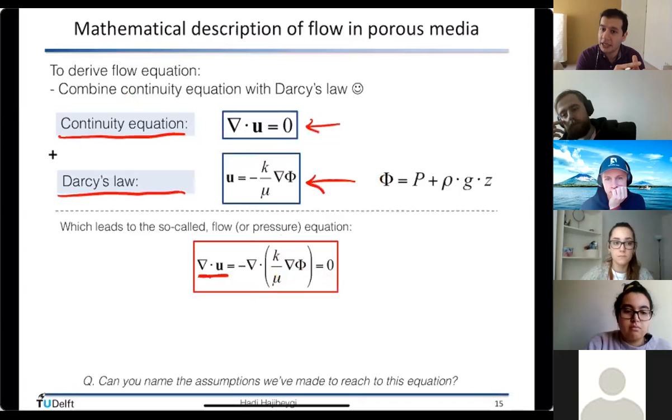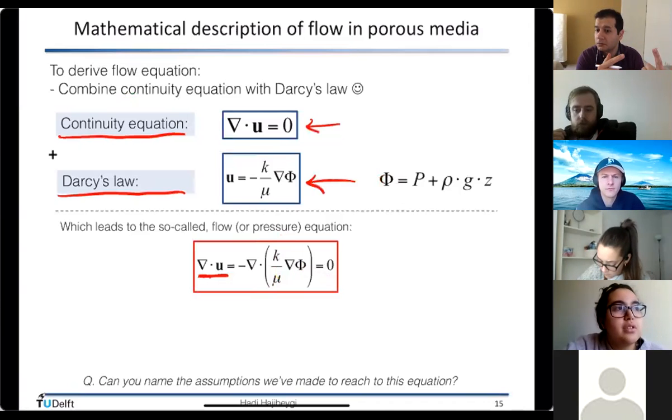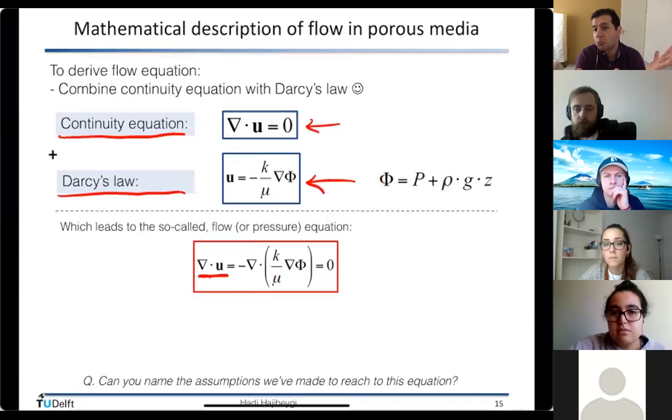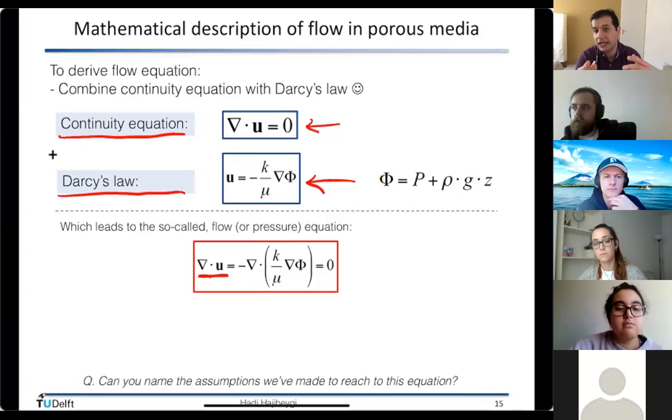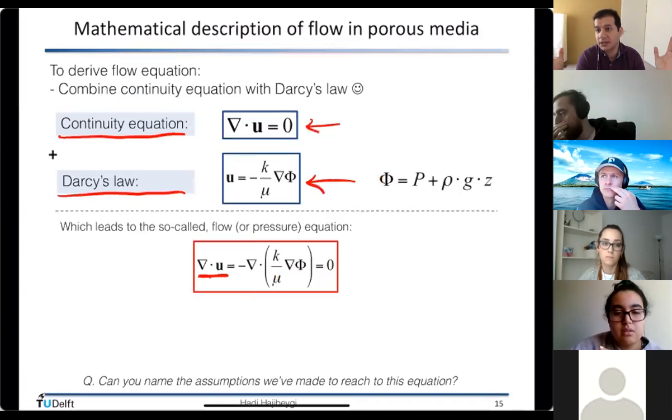The density doesn't change, for example. Density, so incompressible flow. Incompressibility is a main assumption we have made. What else have we assumed? I think that we have a vertical porous media, that it's not tilted. No, we could have it in any direction. That's a generic term. Divergence can be ddx, ddy, ddz. It can have all the dimensions that you would like to have. So you could have any, okay? Because we used the gradient operator. If I would have written it as ddx or ddy, yes. But at this moment, I just said gradient, which means any direction can be there.